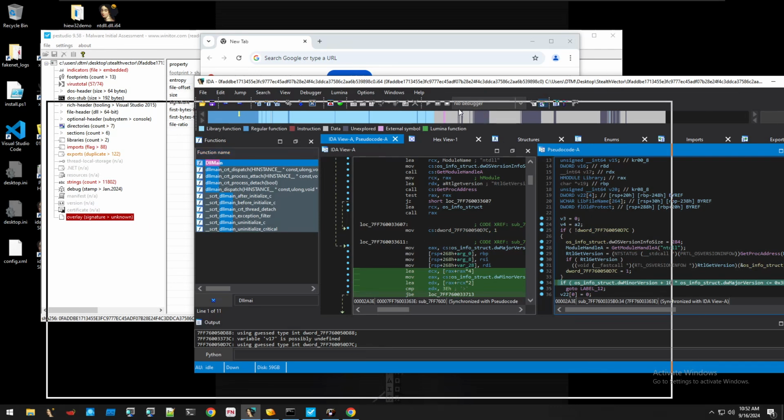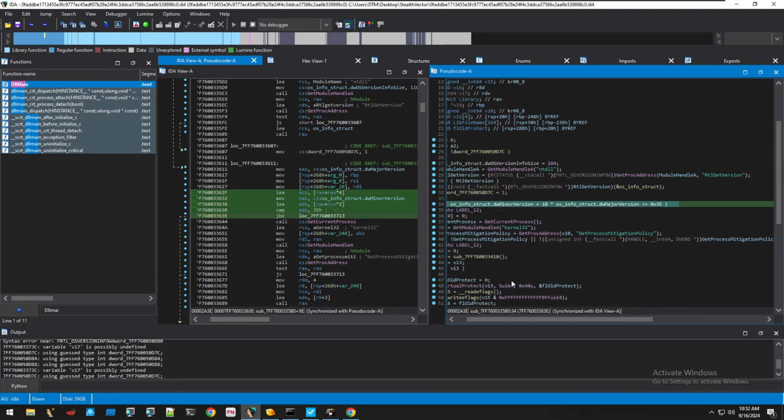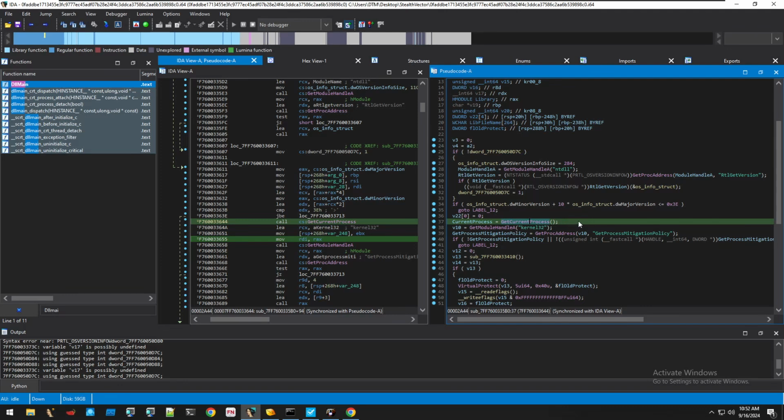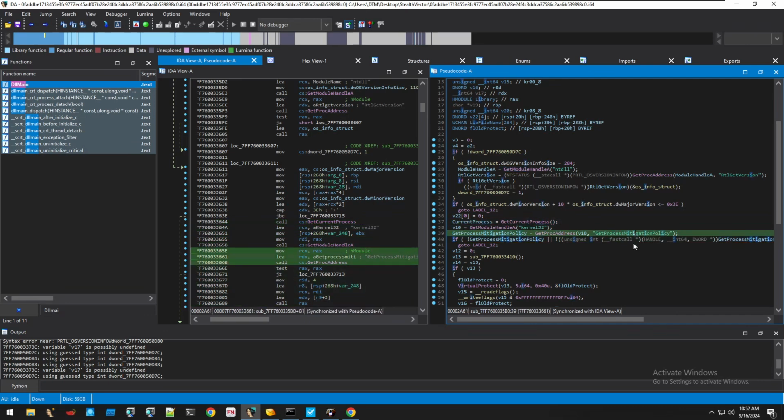We know it's trying to check the OS version, just trying to make sure it's running on an OS that is Control Flow Guard aware, because like I said, not all Windows operating system versions support Control Flow Guard. And then we see GetCurrentProcess, definitely, and a GetModuleHandle, GetProcAddress. So the GetProcessMitigationPolicy function.